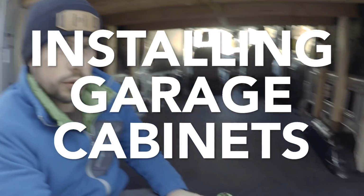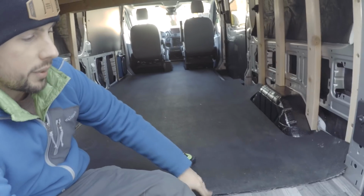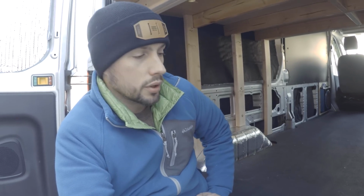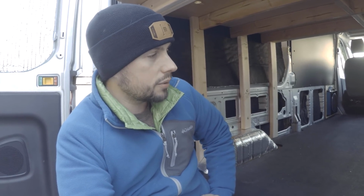So we finally have the floor in. We threw the mat back in just temporarily to get it out of the garage floor and to protect the flooring while we still work on the van. Today I'm just doing some measurements and trying to figure out a plan to install the water system and the electrical system.